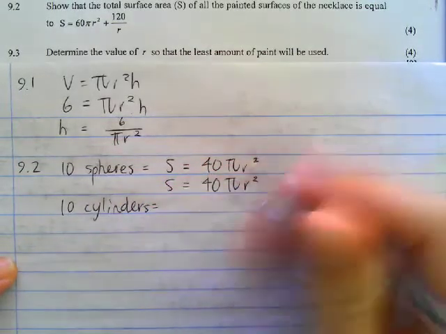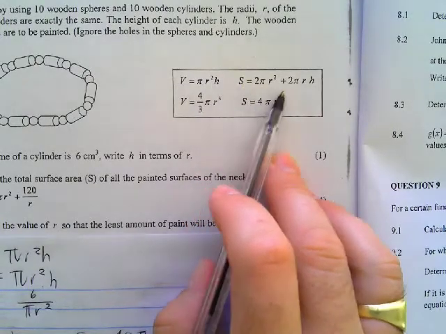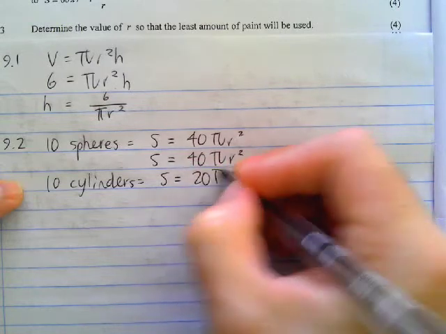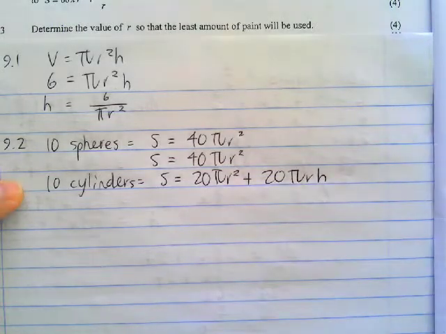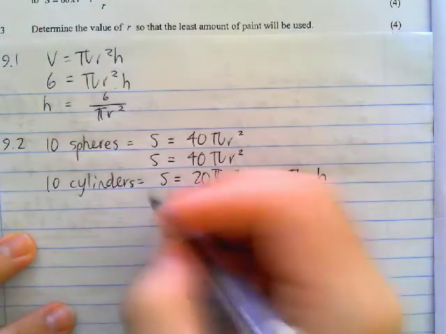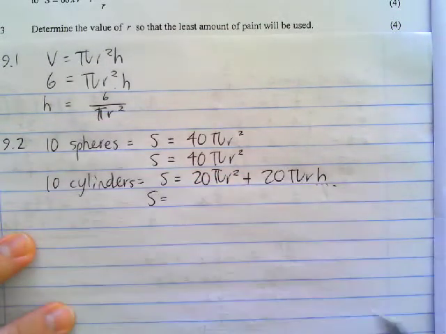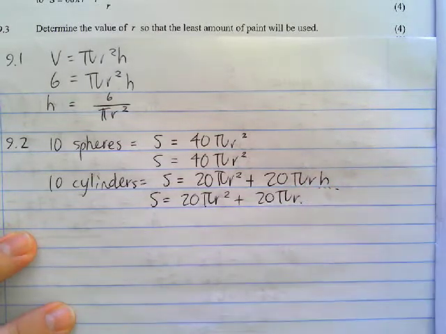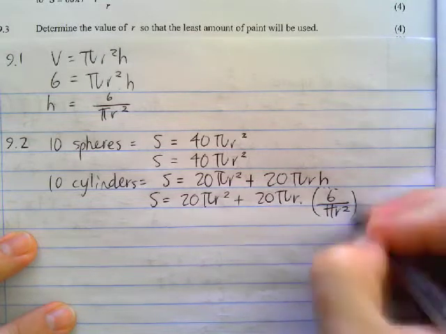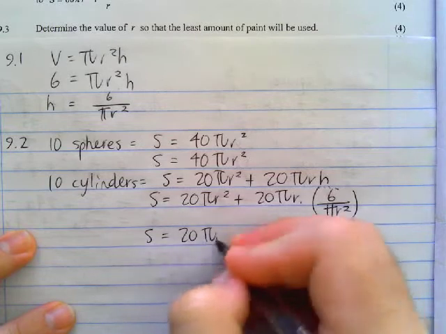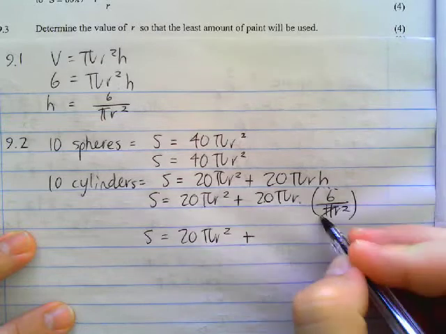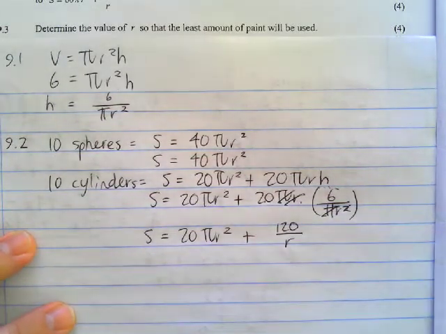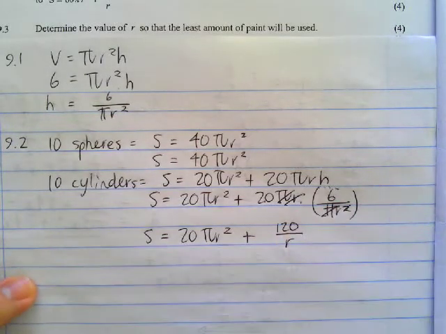Then for the 10 cylinders, the surface area of the cylinders is 2 pi r squared plus 2 pi r h. So if we've got 10 of them, it means our surface area is going to be 20 pi r squared plus 20 pi r h. We can now, however, move with the cylinders a little bit further because we don't want any traces of h. We're going to bring in our answer from 9.1 and sub it in. So 20 pi r squared plus 20 pi r times our h value is now going to be replaced with 6 over pi r squared. Keep simplifying, 20 pi r squared plus, the 20 and the 6 can be 120. That pi and that pi are going to cancel. That 1 r and that r are going to cancel. So we're going to have 120 over r.